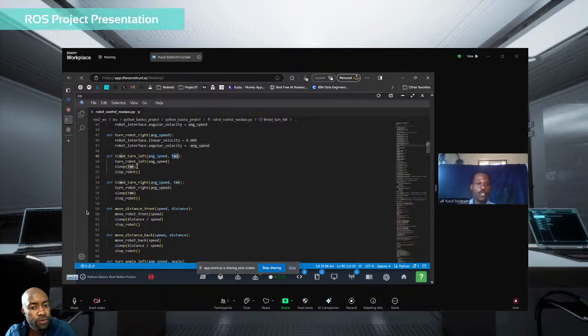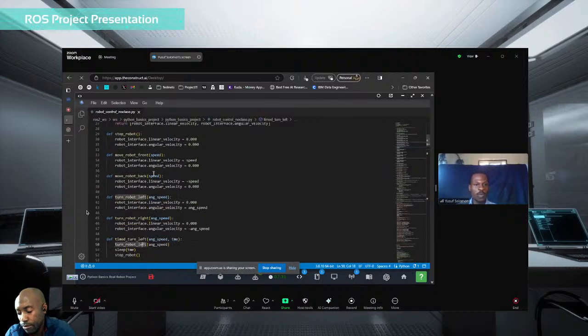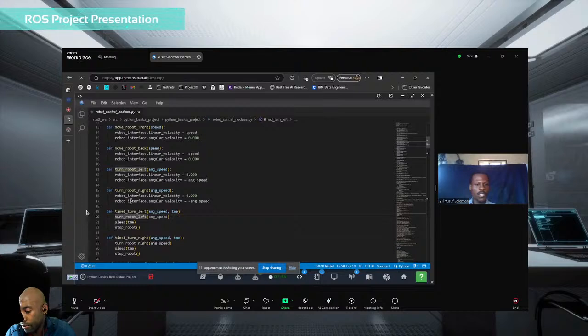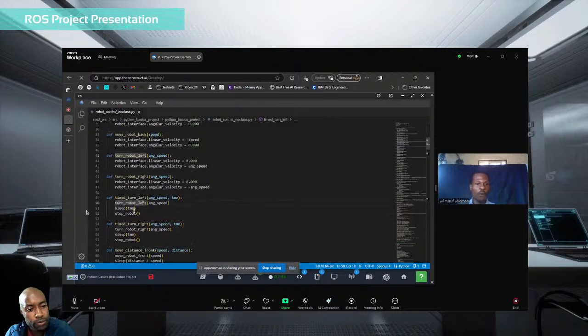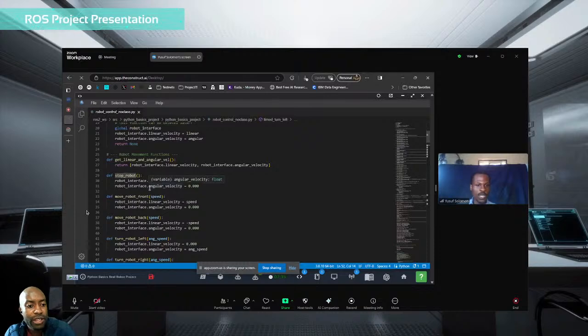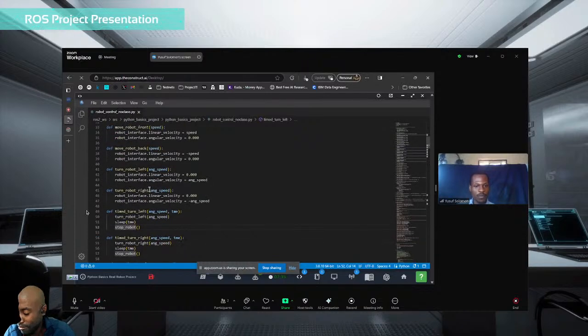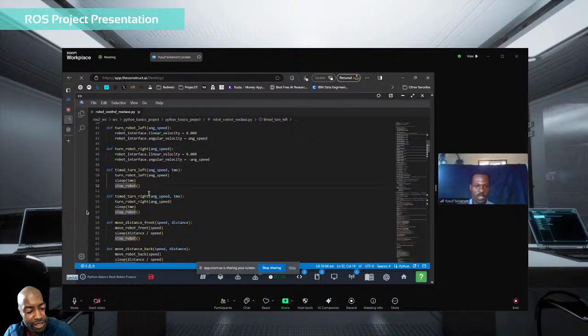So it sets the robot to this particular speed using this function that has already been called up here. It sets the robot to this particular speed for the amount of time that has been fed into it. So when the time is over, let's say 5 seconds, the robot stops. So you're defining a function that calls another function. Yes, a function calls another function.